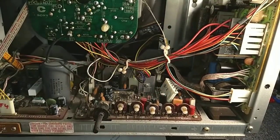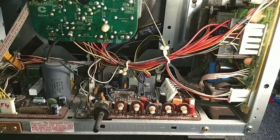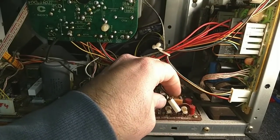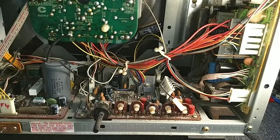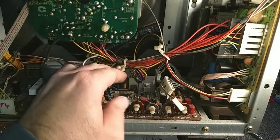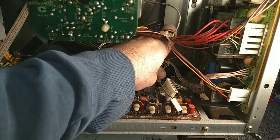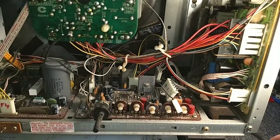All right, so that's D2. And what are you? You are D12. And the one back here. You are D1.